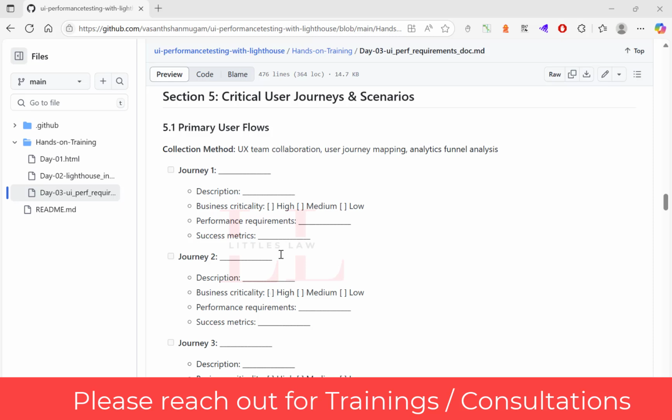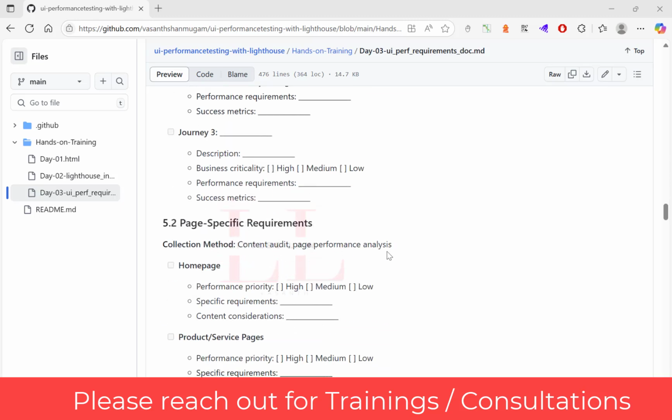And then talking about the user journeys in terms of mapping them with performance, let's walk through a real example. This is starting with the product page load. The user needs to see the product details quickly, and the add to cart interaction should be instant and provide immediate feedback. And then the cart page needs to load fast because users are committed to buying. And then the checkout form must be responsive during data entry. And then when it comes to payment processing, users need clear feedback that their payment is being processed. And finally, the confirmation page, which is the final step that needs to load to complete the transaction.